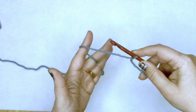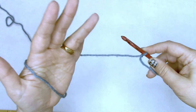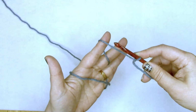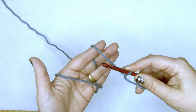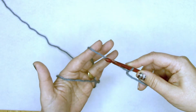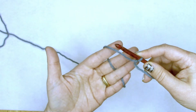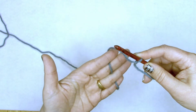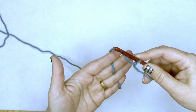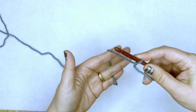Now, if you find that your stitching is too loose, you can actually wrap the yarn around your hand once and then tension it. But I find that most people, when they get started crocheting, are usually crocheting tight, so you might not want to do that. I usually just do this, and you can hold tighter or looser to create your tension. That's why people, when they're first starting, crochet tight, because they're really tense and they hold like this.